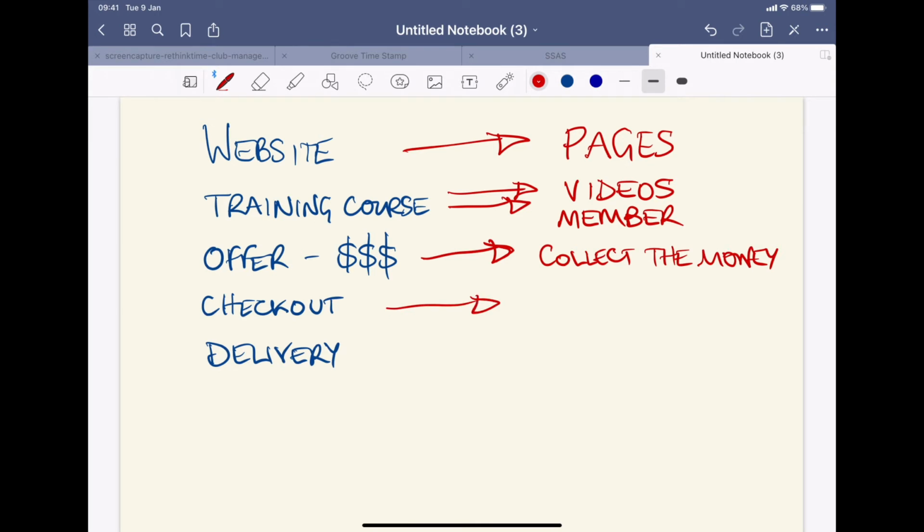And the way that you would do the checkout is this is all part of Groove Sell, and that's in there. And then here you can have the delivery via email. So that would be Groove Mail. Oops, let's put the M back in there. Or you could do it through the member. And if we've got that set up, then that's perfect. So can you see here within this sort of scenario, we've got to look at quite a few of the Groove apps and how they link together.